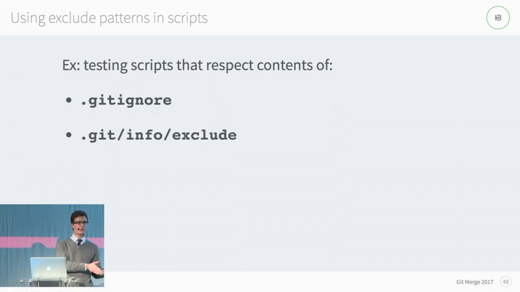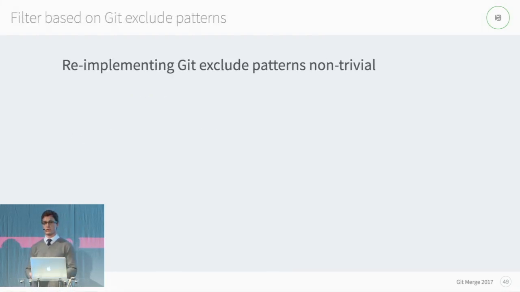So if you want to exclude certain files, but you don't necessarily need to include that exclude pattern as part of a commit, as part of the official history of the project, say because you have some local scratch files that you use, dump it in the second location. But it's nice when you're, say, building a testing script to make sure that your test scripts aren't going to go look at whatever dummy files you have lying around, that they're actually going to respect whatever exclude patterns you've defined for the project. And it's, of course, possible to re-implement the logic behind Git's exclude patterns, but it's non-trivial, and you're just asking for extra work, so why do it?